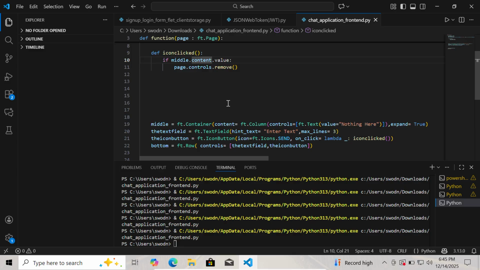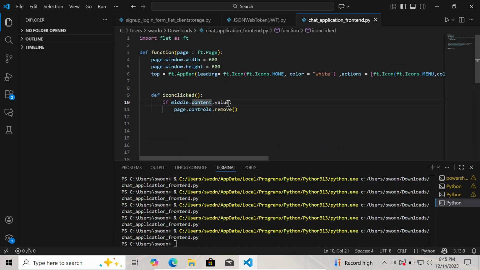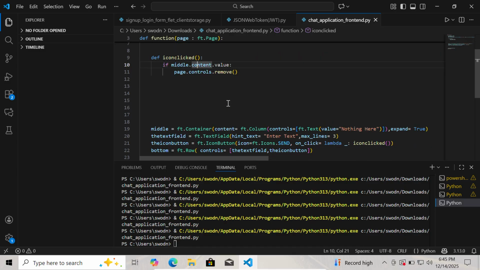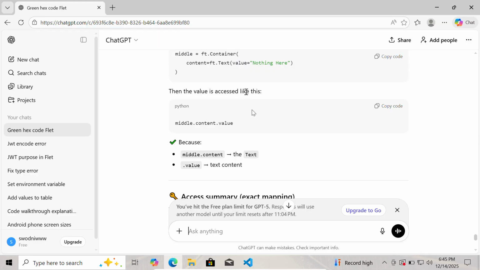See, this is how we learn by making mistakes. Wait, what content is this actually? Value. Alright, yeah, it works. If it does have a value, which it does, it's going to remove that.